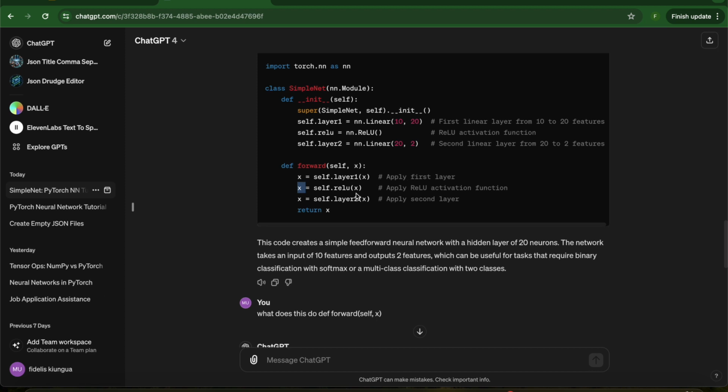So this is where we pass it. The output of this X from the transformation is now passed through the relu function, and this is the relu activation function here. We say self.relu, and we now pass in the X, the output that we got from self.layer1(X), from these 10 input features and 20 output features.